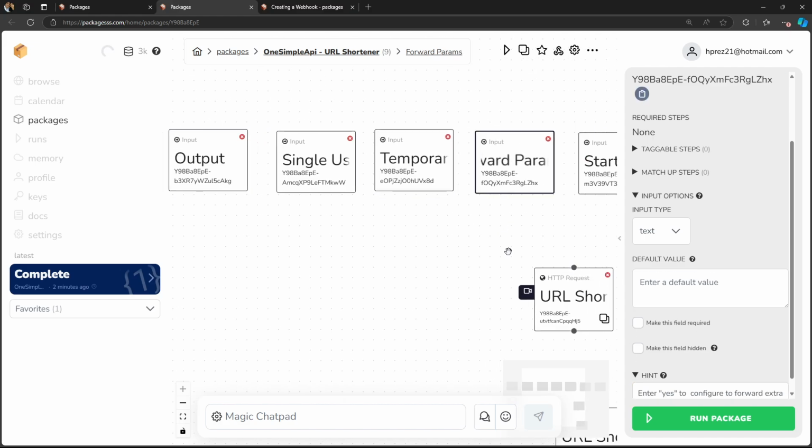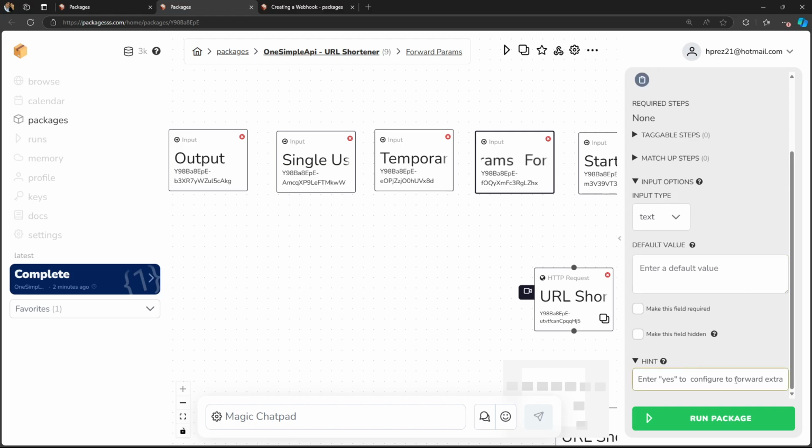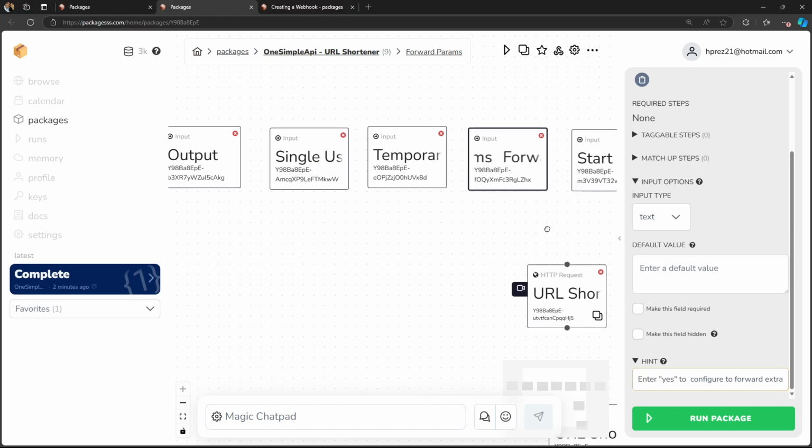We have the forward parameter input, which lets you configure extra parameters to the shortened URL. You can add different parameters to the shortened URL.